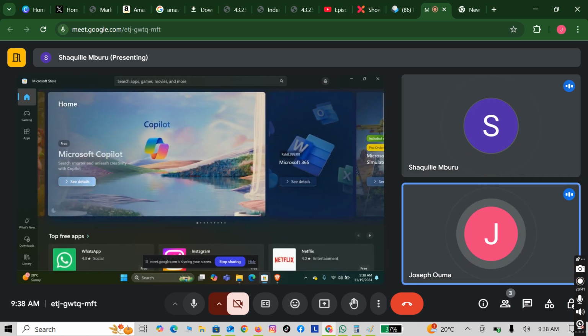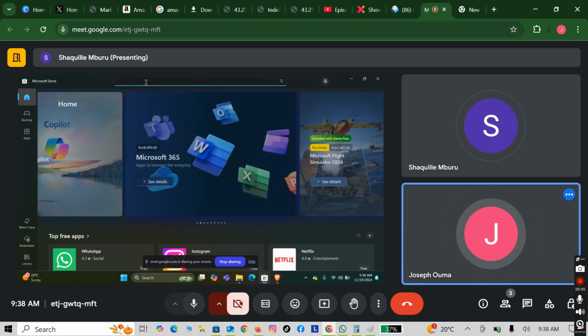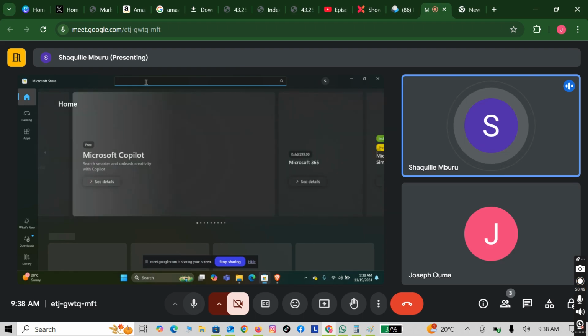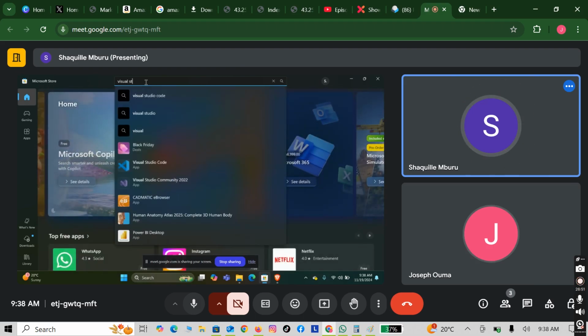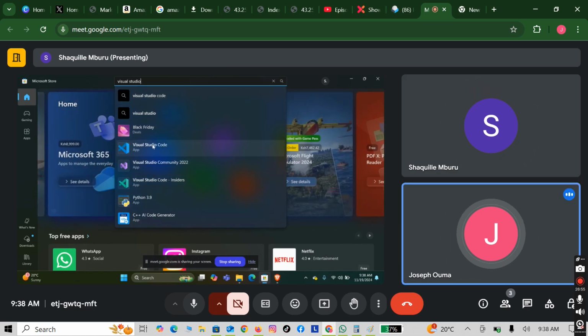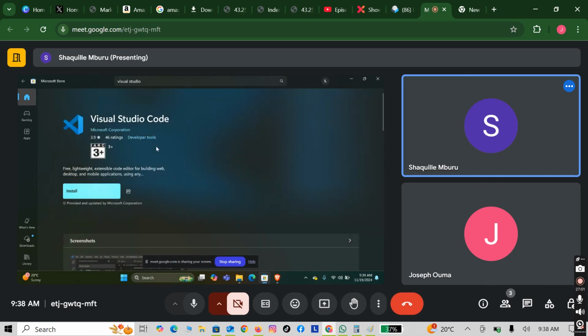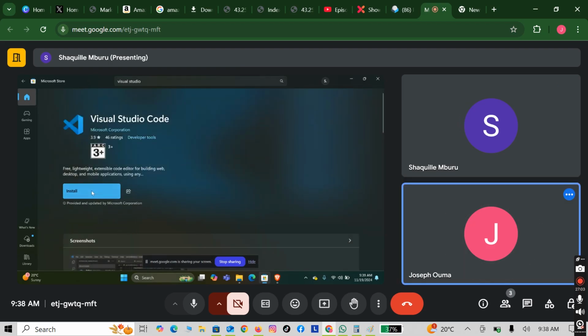And in the search bar up there, where it is written search apps, games, search for Visual Studio Code. Okay, Visual Studio Code. Yes, I think I've seen it, the one that is blue. Then click install.